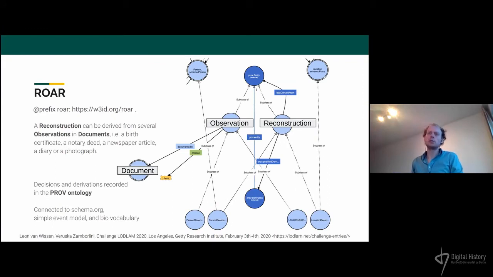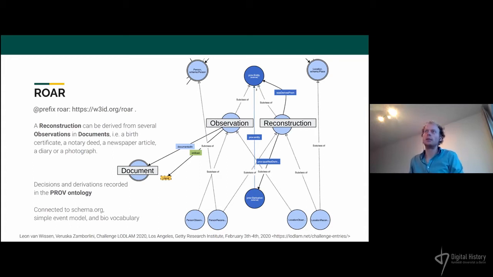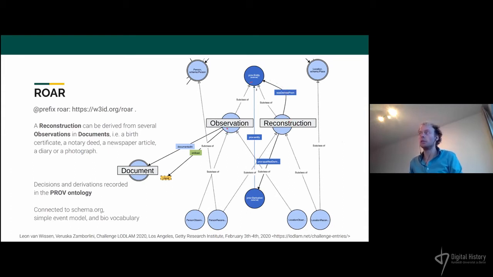Some models and ontologies were already created for this. We call it ROAR — developed during a Time Machine data sprint at the University of Amsterdam. ROAR stands for Reconstructions and Observations in Archival Resources. It says that a reconstruction can be derived from several observations, and these observations can be person observations that are then documented in several archival documents. Each observation comes from one document, such as a birth certificate or notarial deed. Every step taken is recorded in the PROV ontology, and where possible this ontology is connected to the well-known schema and bio vocabularies.